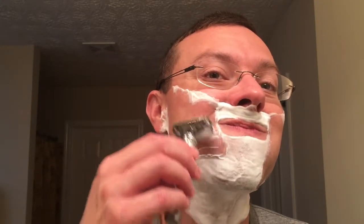Definitely need no pressure. The blade is gliding along very nicely. This handle is probably one of my more aggressive razors that I own. Oh, that's beautiful. That's beautiful. So you can tell before I shave, there's not as much hair growth here as there is right here in the chin and underneath. But that just sliced right through all that hair with no problems whatsoever. It's one of the more aggressive razors I own. The more I use it, the more I love it.